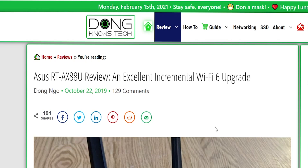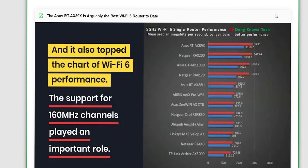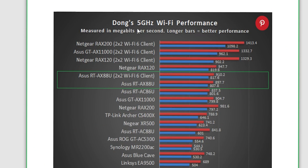This guy does a lot of reviews and focuses on what's best for most users. Looking at the five gigahertz performance and comparing between everything, he's getting speeds at 910 megabits per second on this unit, in comparison to the high end which is around 1413 megabits per second. When looking at these high speeds, we need to remember these are megabits per second. So you ask yourself — how fast is the internet coming in, can my computer handle this, and do I have Wi-Fi 6 capable devices?